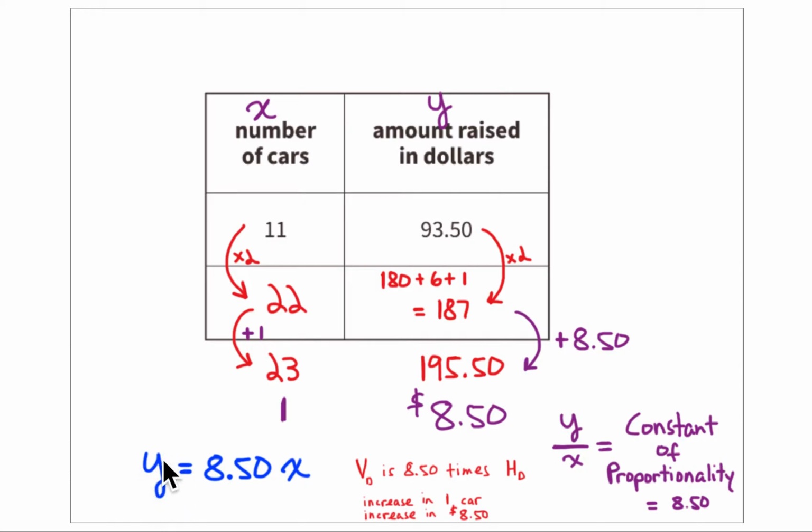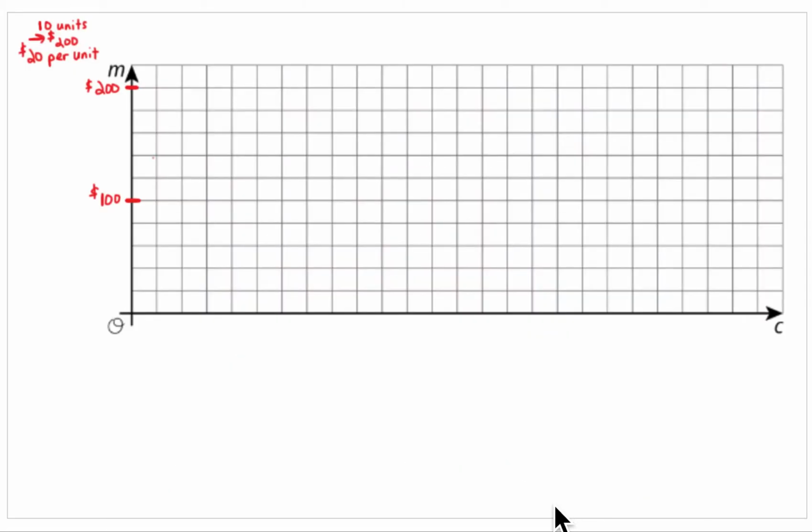So the value for y, that unit number, is a lot larger. It's 8.5 times whatever that unit number is for the x value, for the number of cars, because you make $8.50 for every car. Increase in one car, increase in $8.50. This is a lot. This is why I'm going through it slowly, and I'm doing one video for each of these problems, because it takes a lot to think through this.